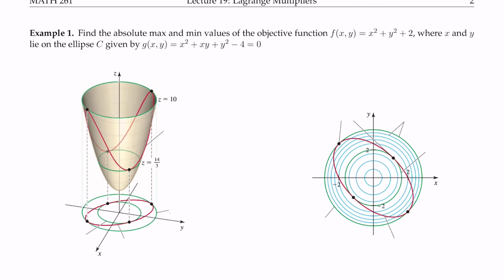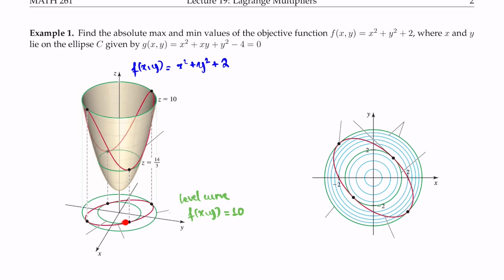So the function under consideration is of the form x squared plus y squared plus 2, which is a paraboloid. And the function is written as f of x y equal to x squared plus y squared plus 2. So this is the function in brown. The green curves that you see on the xy plane are the level curves. And in this particular context, the level curve that you have is when f of x comma y equal to 10 for this particular curve.